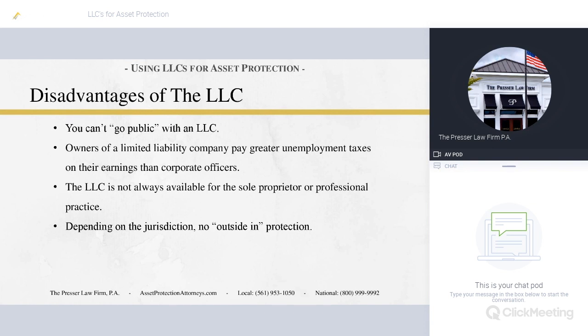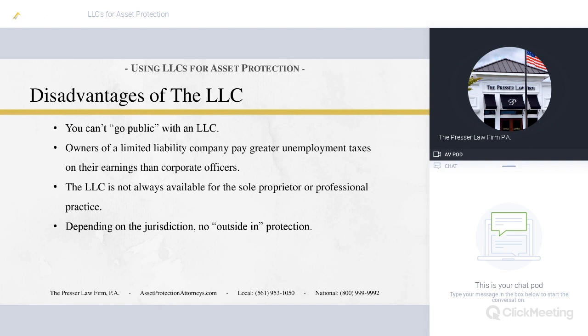We've all seen incredible stories where a company starts out as a mom and pop and all of a sudden goes public and the shares are astronomical in price and people make tons and tons of money. An LLC can't do this. Now, an LLC can potentially convert to a corporation at a later date if it so chooses, but if you do that, you are potentially losing some of the benefits of the LLC.